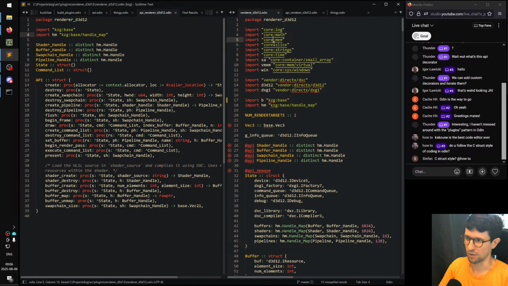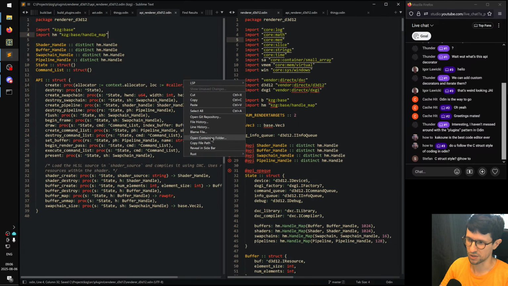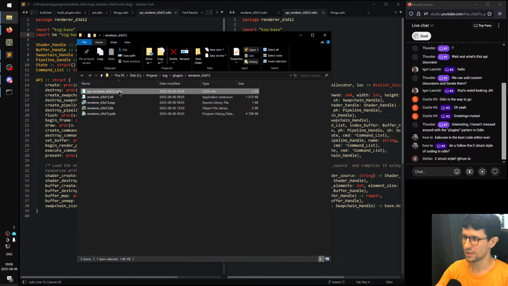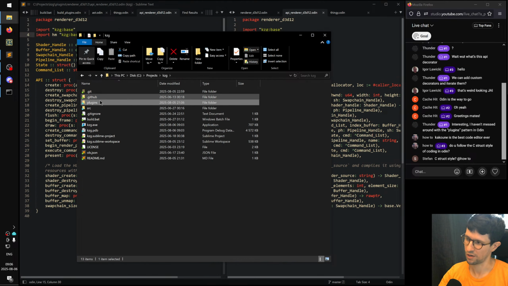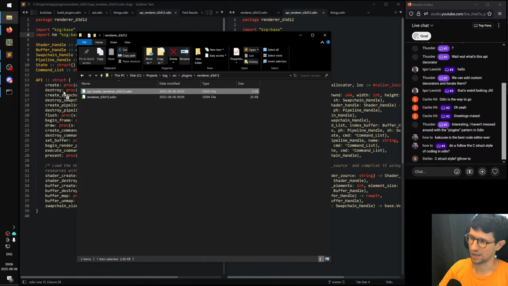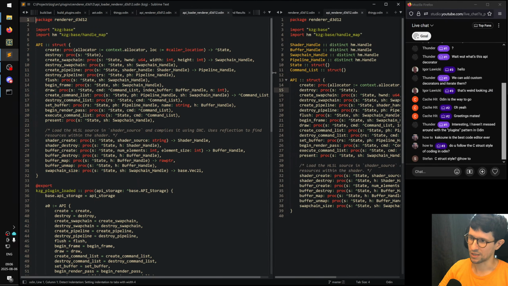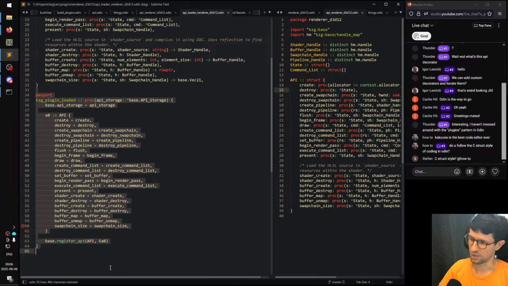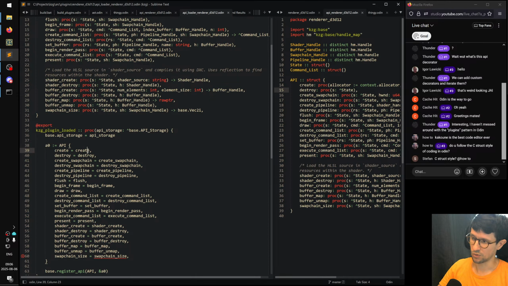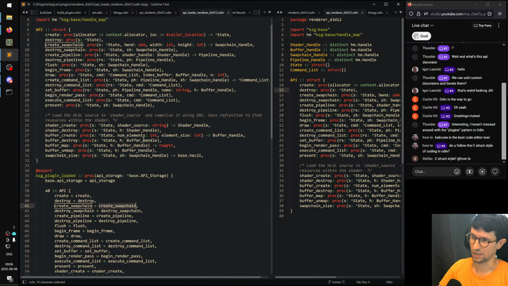I already output a file anyways with some stuff in it. I already have this API, not that file, but this is the file that the user of the plugin uses. But then there's a file that's generated and compiled into the plugin, which looks slightly different. The API loader thingy. It also contains the API, but it also contains this procedure, which is the procedure that is run by the main program in order to fill out the API, because it needs to fill it out with the actual procedures that are inside this package.